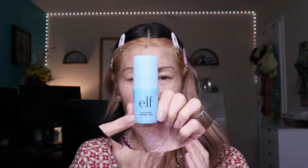I think it's different. But anyway, I took the liberty of already applying my primers. I just went in with my usual, the L'Oreal Prime Lab 24-Hour Pore Minimizer. You know, it's one of my all-time go-to primers. And then, of course, I went under the eye area with the e.l.f. Stay Cool Primer Stick. And here we are. I really am excited about testing out this foundation stick.